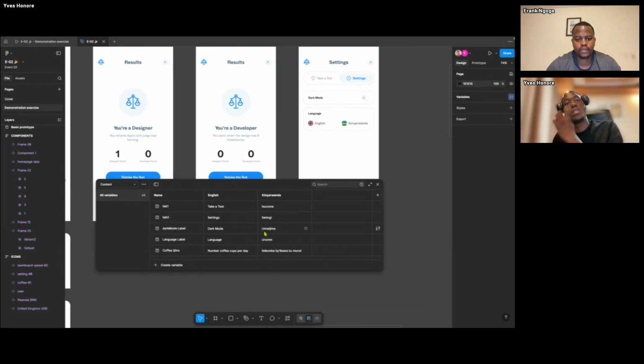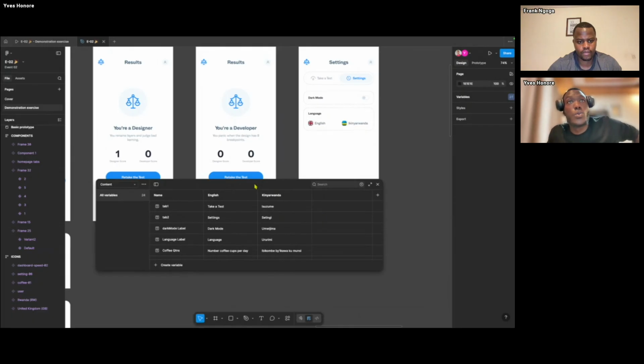And the reason why this is crucial is that most of the time when designers design something in English, it might look good, but the moment you transfer it to a different language, especially Kinyarwanda, which tends to have long words, it might not fit the English version of the UI that you've created.